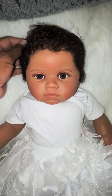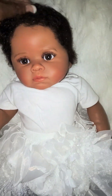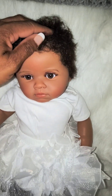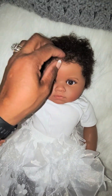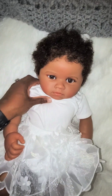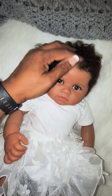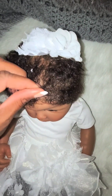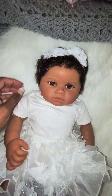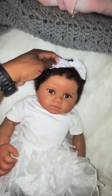Look at her hair. Now, the other pictures show the hair was a little longer, and maybe this was just the particular one that I got, because her hair is really short. I thought it would be a little longer from the other pictures I've seen. But this particular one that I got had shorter hair. I was actually looking for the one with a little bit longer hair, but I'll make it work. It's really soft and it's nicely rooted. We're going to still put some cute little hair ribbons and bows on her hair.